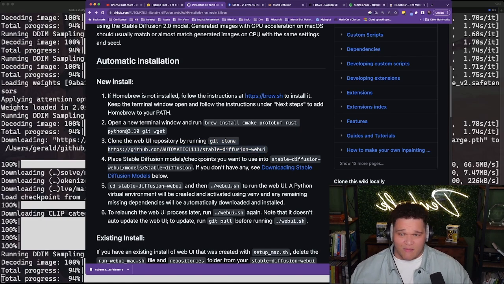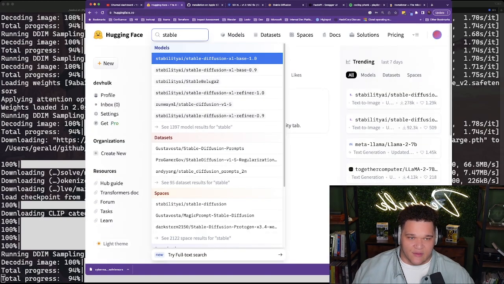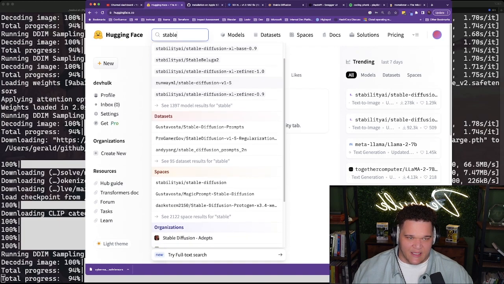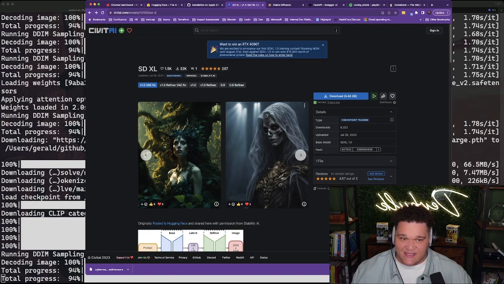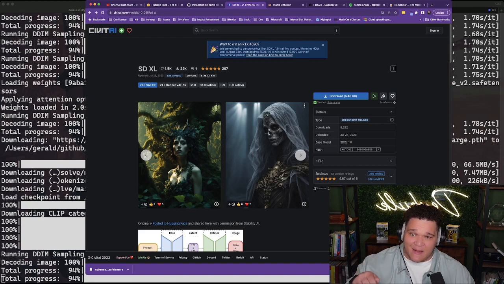Now I can start choosing what models I wanna mess around with, right? You can get models from Hugging Face. You can do the Stable Diffusion XL, Stable Diffusion XL Base. The solid ones are Stable Diffusion V1-5, and I think there's a V1-4 as well. That's really solid. You can also go to this spot, the AI, and you can get some pretty cool stuff from here as well. And once you download these things, which are big files, like 2 to 7 gigs almost, at that point, you take those files and you copy them to your Stable Diffusion folder.